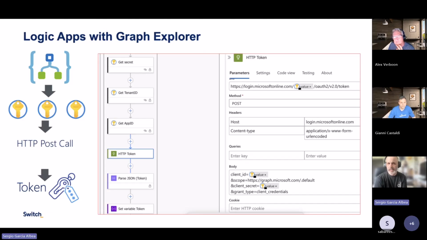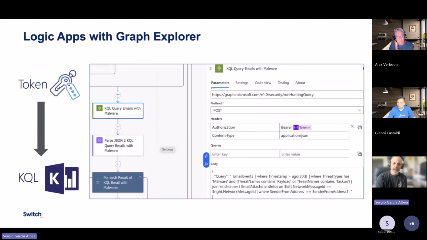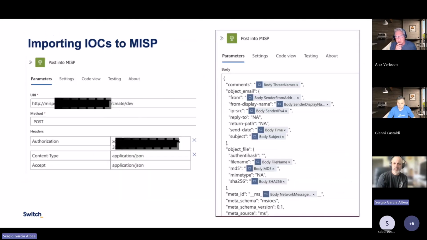This is how it looks. As I say, the 3 values, I have the token, perfect. I can start to play. I start to execute my KQL queries. And once I have the results, like this one that you see on the screen, that is more focused on a specific malware, automatically for each case, I have a second action, which is triggering another HTTP call, but in this case to MISP, and I'm adding an entry for every case that I'm observing. As easy as that. It doesn't have any secret.